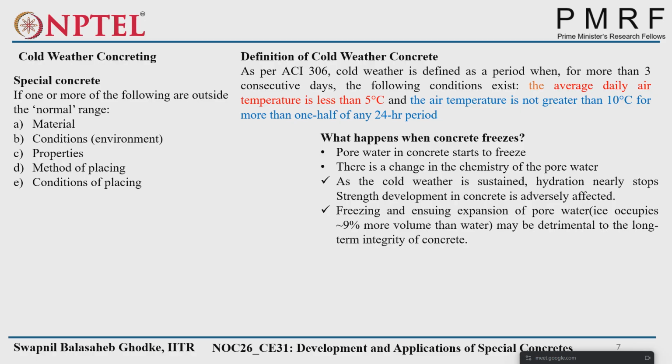Because of that higher volume compared to the normal water volume, the ice will be responsible for generating cracks in the concrete, a detrimental effect on the long-term integrity of concrete. Maybe the cracks will not appear on the surface, but internal cracking will also happen. So as the cold weather is sustained, hydration nearly stops. At what temperature? Below 0 degrees Celsius, we'll see the range at which concrete will not hydrate properly or not at all.